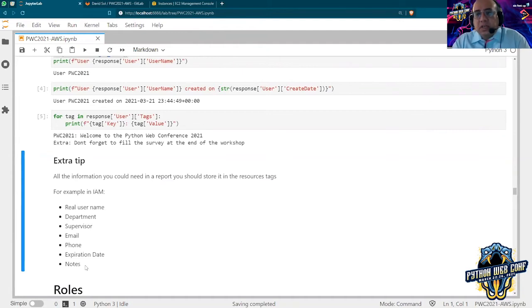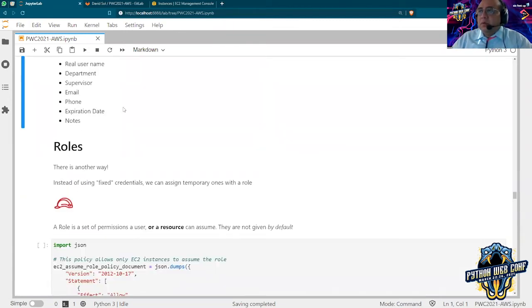And that works not only for users, it works for virtual computers, it works for Lambda functions, it works for DynamoDB tables, it works for elastic load balancers. Everything you create. Give me a second, the sun is playing tricks on me right now. Let me see, yeah, that's better. You can write all these tags, and then you can create programs in Boto, and you can use these list comprehensions to have all the information at your hands. You are sure all the users have the information you need for the reports, all the virtual computers have all the information you need for the reports, and you can get it out fast and easy. So this is an extra tip again to give to you.